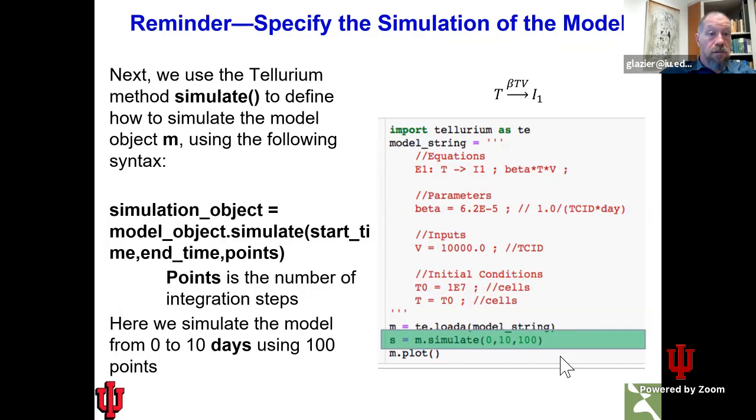When we run the simulation, we can run it for as long as we like. One thing to remember is that these simulations are progressive, so if I run s = m.simulate(0, 10), and then run again in the next line, m.simulate(0, 10), the first one will take me from 0 to 10, the second one will take me from 10 to 20. So the simulation will continue where it stopped, it doesn't restart. It remembers the values of the variables where it was. That's convenient if you want to continue things. It's less convenient if you want to start over and change something and do it again. So you have to actually do a reset in order to do that.